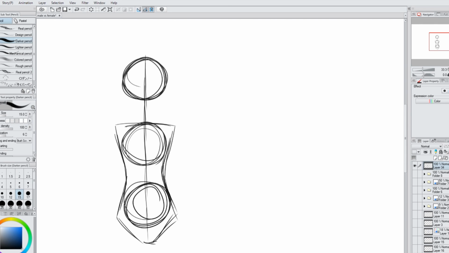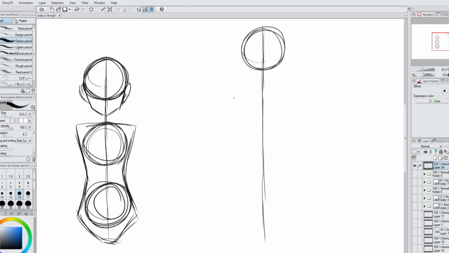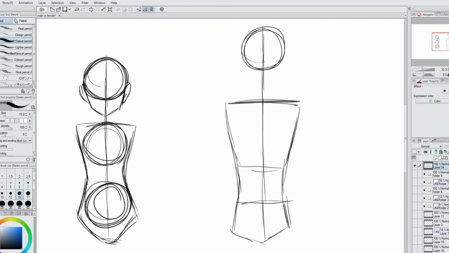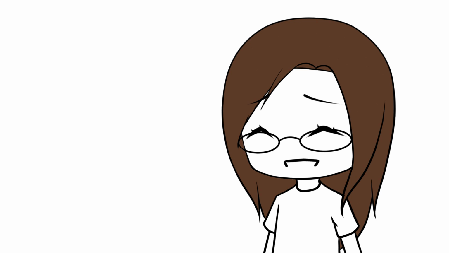I like to use circles when constructing the torso for females. On the other hand, for males, I like to use more square-like shapes. I draw a shape that is wider at the top and gets narrower towards the bottom. For males, the rib cage is more substantial than the hips. Now, one mistake I used to make is that I would give males like no hips.